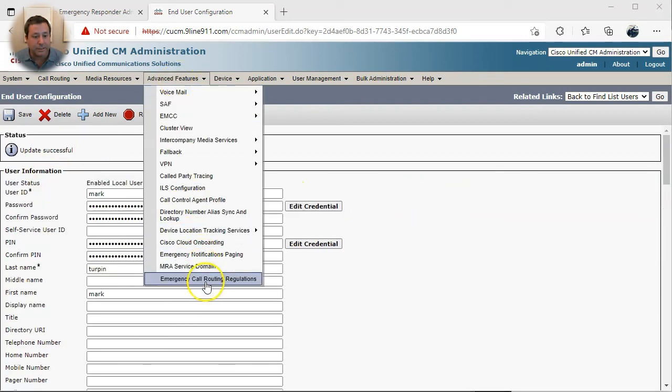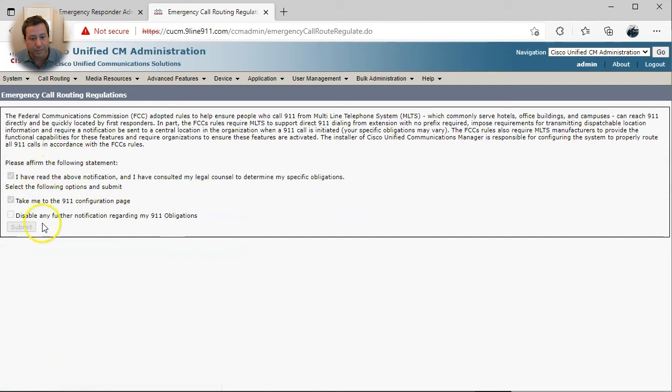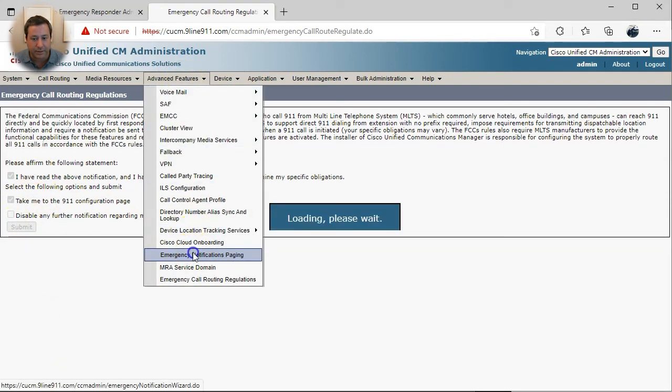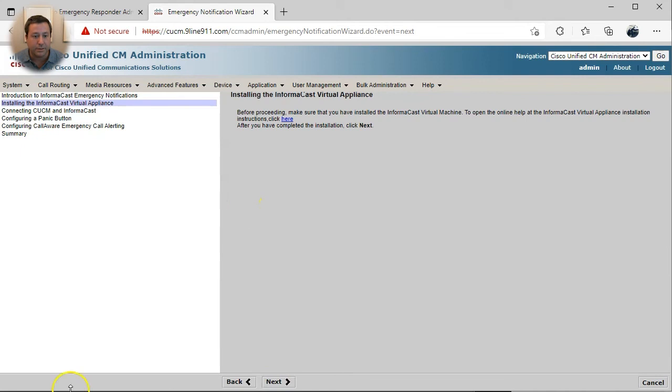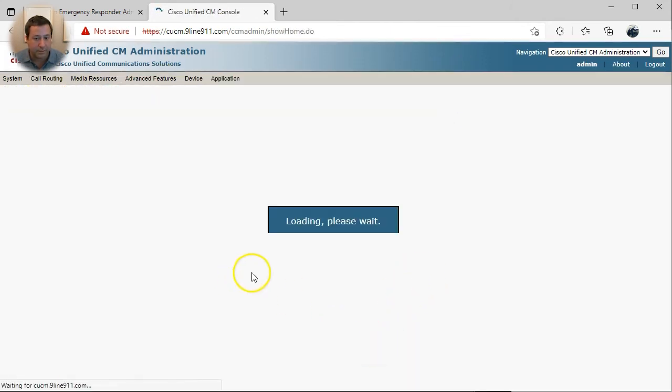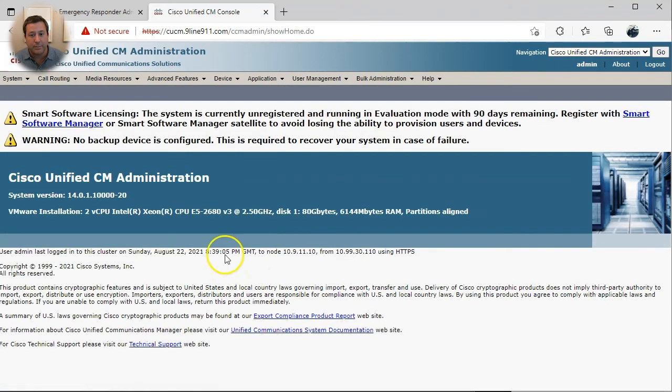All right, so we're basically done with the compliance part, but we still need to get rid of the notification message because we're going to use Emergency Responder. So we'll just go in here and disable that, and we're done with that nag message. Now let's just check. Make sure it comes back clear, and it does. All right, so we got rid of our 911 nag message because we have the route point, and we got rid of the notification nag message because we've told it we're going to be doing something else, right?